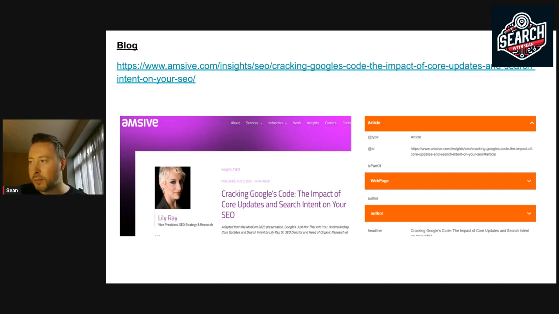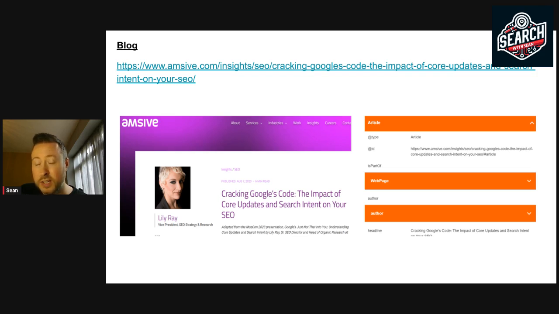It's got article schema in there, person schema, and site navigation schema. And just on the site navigation one, this schema is used to mark up a section of a website that provides navigation links. This is typically applied to elements like a website's main navigation menu, which is consistent across the site and helps users navigate to different sections or pages.